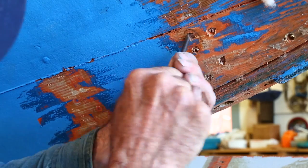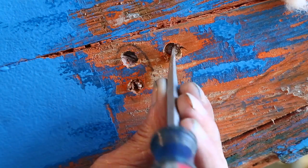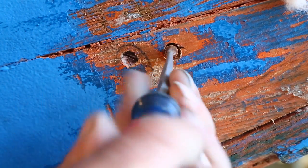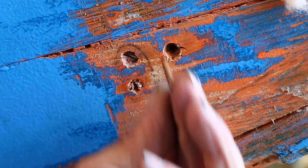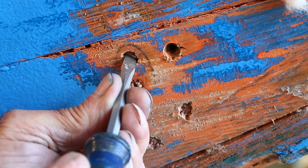And now that we've got the slots cleaned out, we can just take a screwdriver and remove the screws quite easily. Now there's two different size screws here. These are very small ones. They go up into the frame. And then there's a bigger one in here. It's in the floor timber.